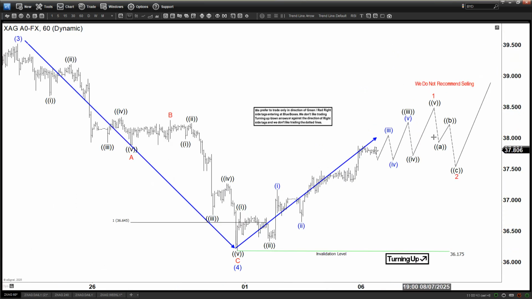So double definitely is a possibility, even though we are always calling the most aggressive view in the direction of the trend, and we believe the trend of gold and silver are bullish, and that's why when we see a pullback finish reaction, we will never try to call a double, because again, we want to be as aggressive as we want in the direction of the trend. Now again, that doesn't necessarily mean it's not possible to do a double; it is a possibility. But if it does a double, guys, what happens is, if you trade it in the proper zone, nothing happens. You're not going to lose anything, even if it sells off.